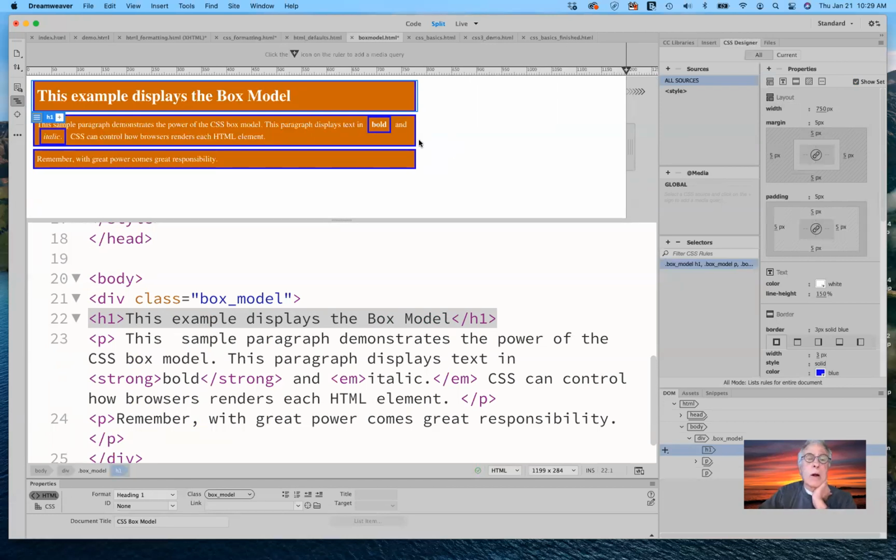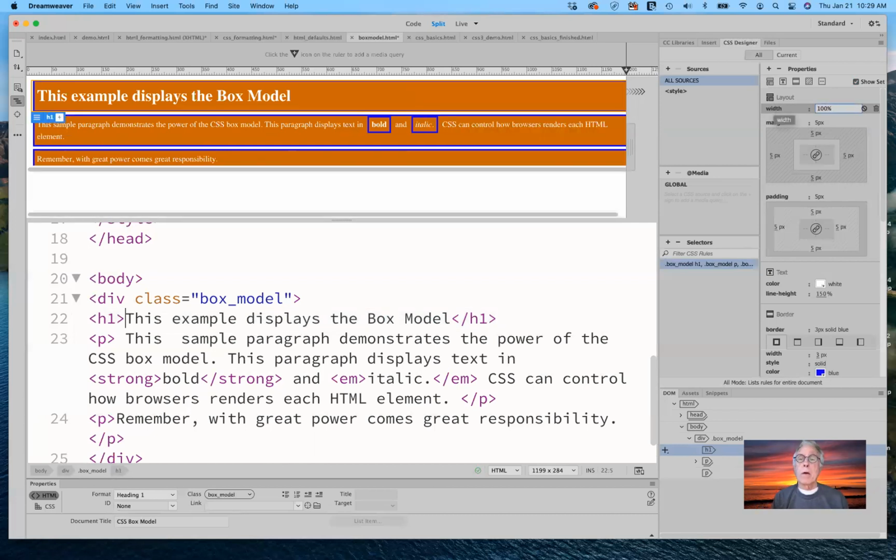So for example, if I always wanted all of these to maintain a length that is 100% the width of my browser, the page that it's in, I could switch this. Instead of using pixels, I could specify 100%.